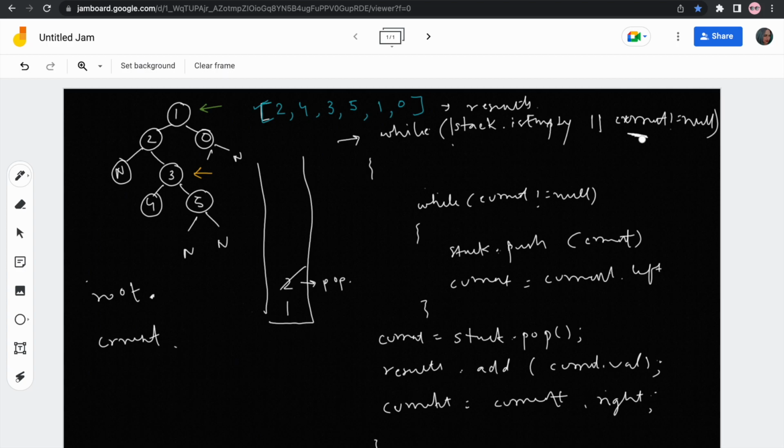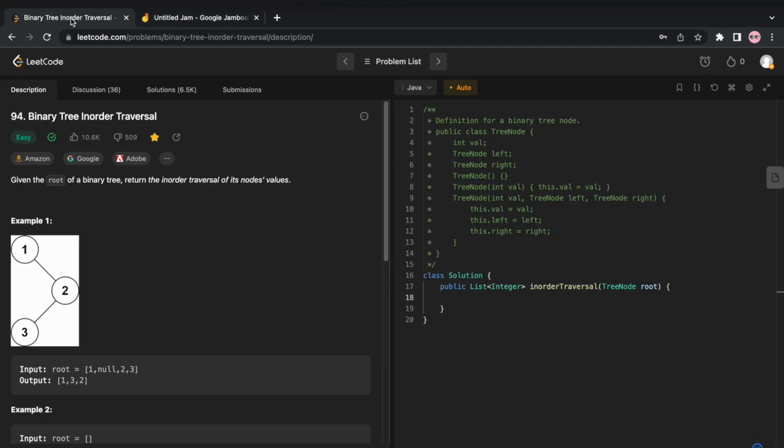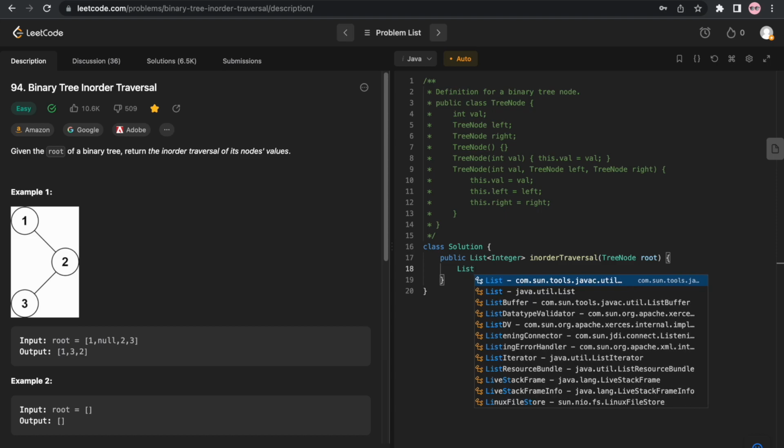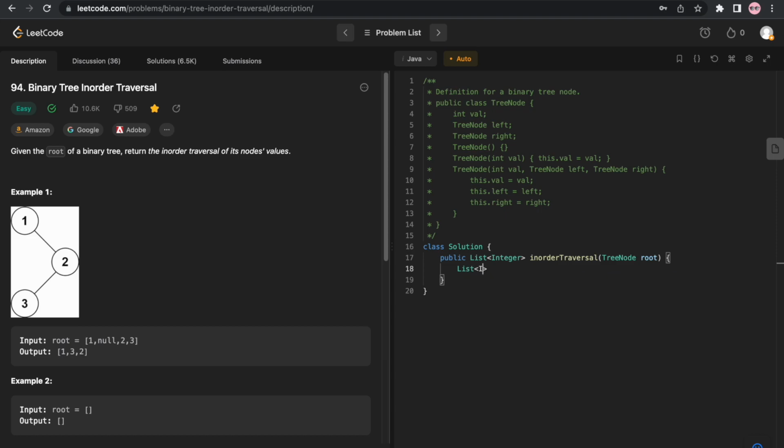This is basically it. I use the Java structure, so this is perfectly fine, but we're going to code it out and check if the example that we've been looking at works or not. So let's do it. As we talked, we're going to need results, right? We're going to store it in a list. This is in Java, so we're going to create a list of integer to store the results. Let's use an array list.